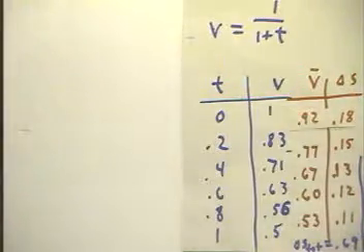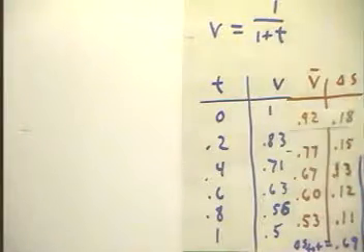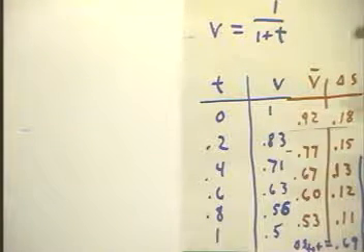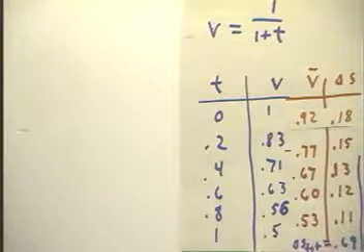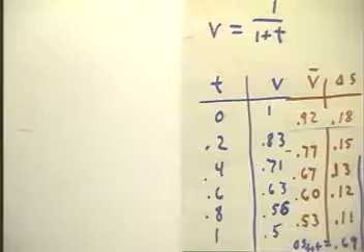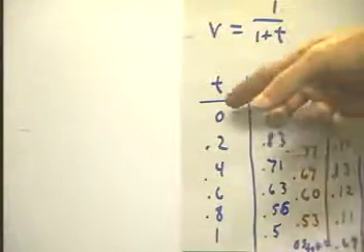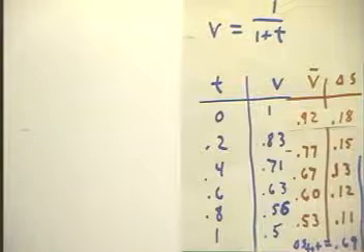Another text problem. We have a velocity function v equals 1 over 1 plus t, where v is understood to be in, I believe, meters per minute, the speed of a turtle, and t is the time in minutes. I believe that was the content of the problem. We'll see for sure. Or you can look that up, but it doesn't matter. We're asked to make an approximation of how far the turtle travels in 1 minute.